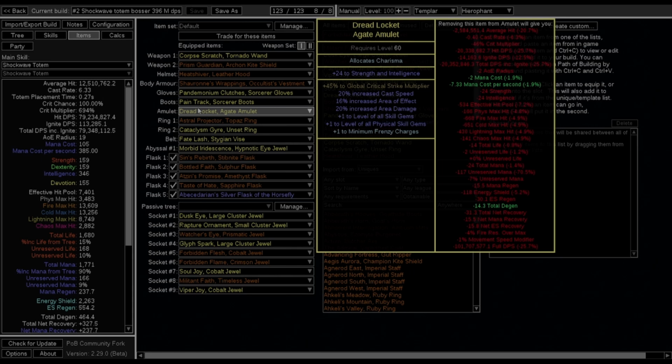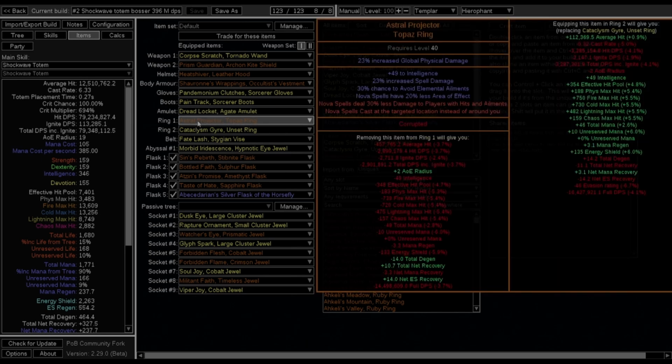We've got 20% cast speed, 45 critical strike multiplier. It is just a monster. Area damage, area of effect, minimum frenzy, highest damage you can get. This is truly min-maxed, guys. Even the astral projector has a corruption on it. Global physical damage could be better, but still a very nice corruption to go for.